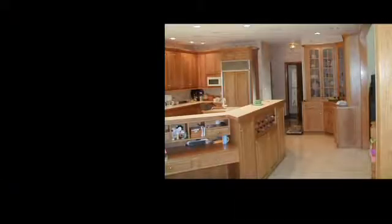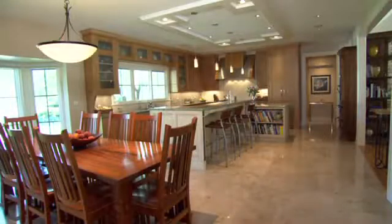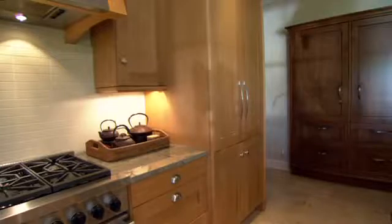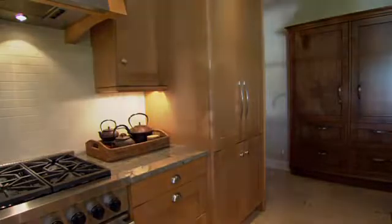So what I did was that I moved the doorway over. I created a small intersection so that you wouldn't see directly through to the back of the garage, and I pushed the bathroom partially back into the garage to accommodate that, and it really kind of creates the sight line as you walk into the house.